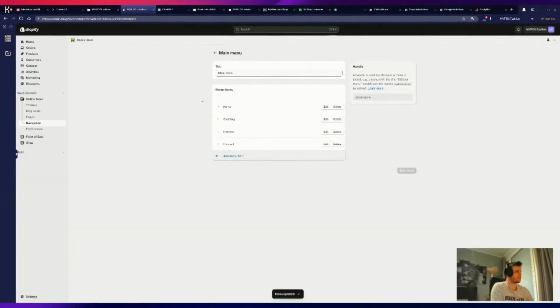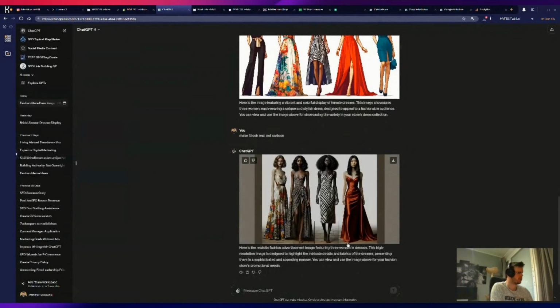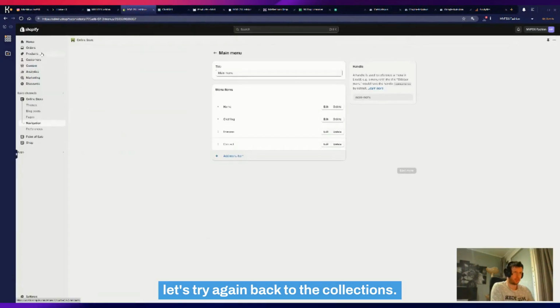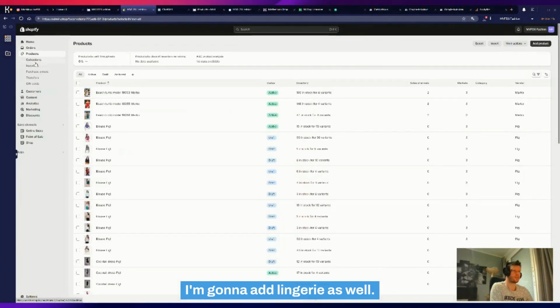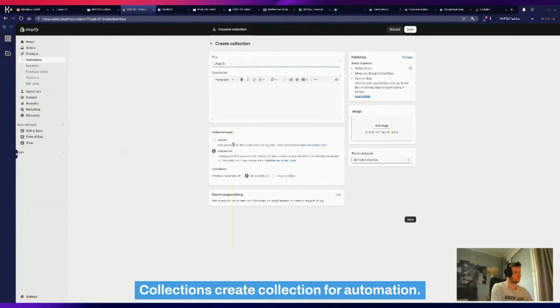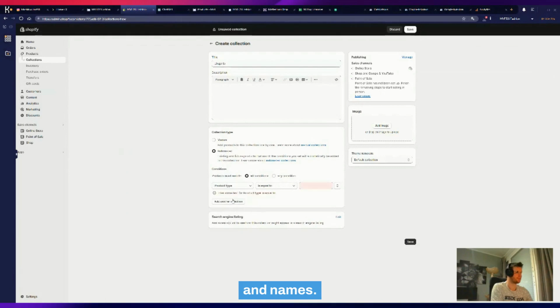Okay. Let's see what ChatGPT came up with. That's not good. Let's try again. Back to the collections. I'm gonna add lingerie as well. Collections, create collection. For automation, that's a little bit harder because there's so many different types and names.